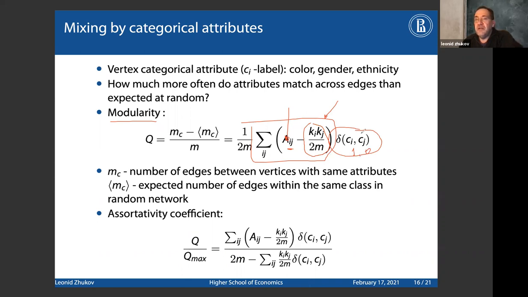And so then you can just calculate how often, compared to a random graph, to a random setup, your nodes of the same type are connected. And that tells you how biased the system is, right? One can use that metric as modularity, or there is also a metric called the assortativity coefficient, which is the ratio of this metric to the maximum possible value for that metric, for a graph when it is completely biased, when one class connects completely to the same class and another one to another one. So this is how you measure the mixing for a graph where you have categorical attributes.